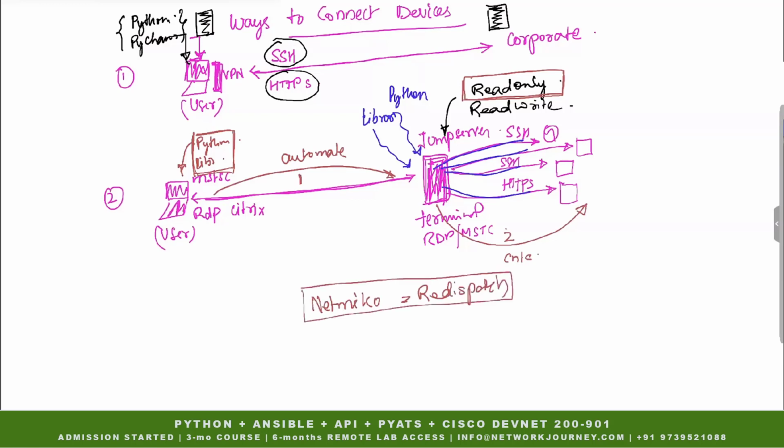Why do we use redispatch? In the case where the customer-side administrator has not given you any read write option on the jump server and you still want to automate it, you can do it from your own device. First, get yourself to the jump server, and from the jump server you initiate a connection.